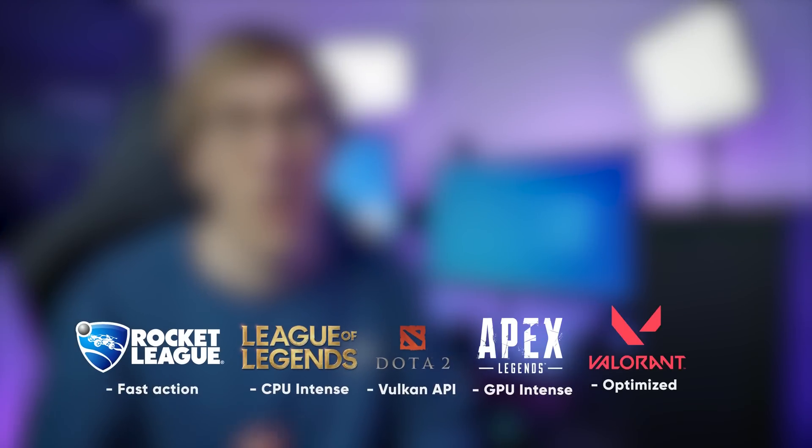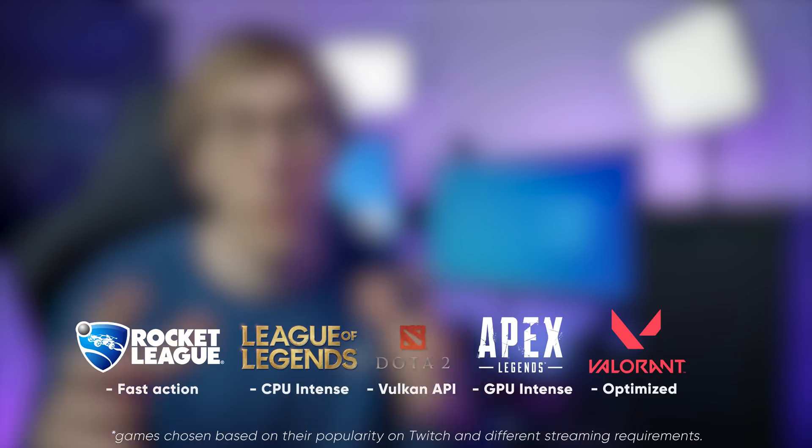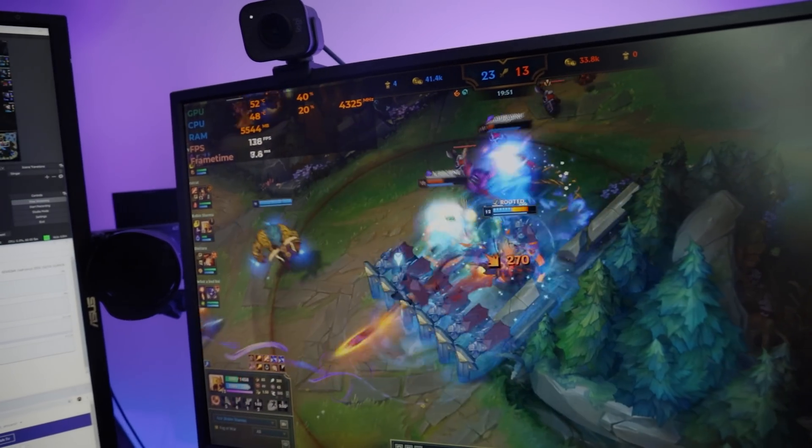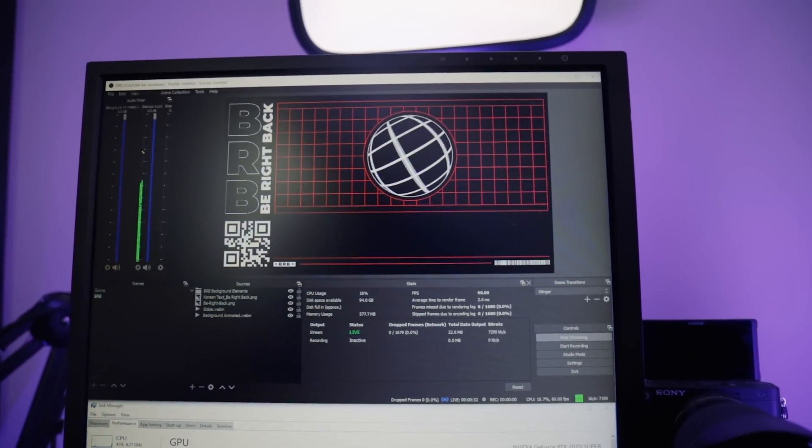Windows is now installed, we've got all the drivers up to date and all the programs we're going to need to test this system. I really want to simulate what a realistic streaming environment looks like, so not just running benchmarking software. We're going to be using OBS Studio to stream five different games to Twitch — chosen to cover different genres and different CPU and GPU streaming challenges. We've added a webcam, a webcam border, and a WebM transparent transition to really spike CPU usage during the tests.